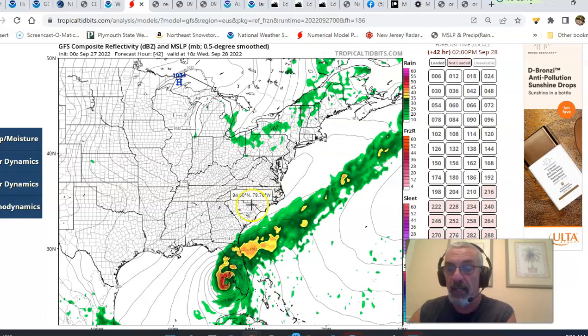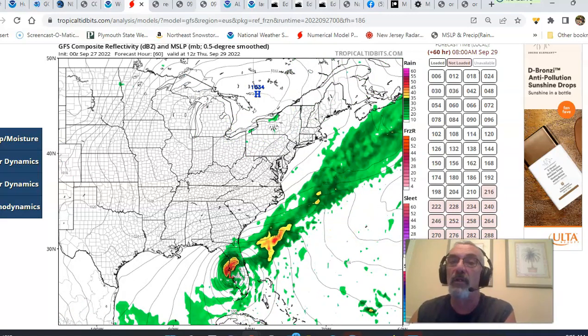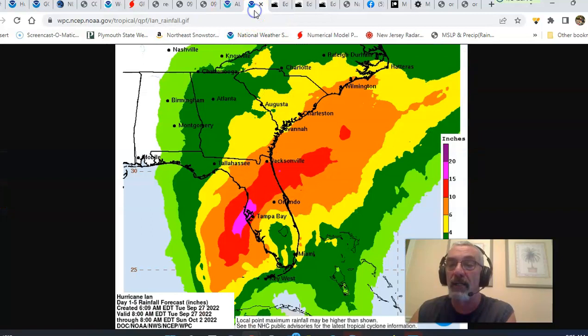And also, again, in that southeast quadrant, this continuous push of southerly winds is going to be a big issue when it comes to tidal flooding. And of course, we are going to also have the heavy rain issue, and this is from WPC. The area in red, north of Orlando and Tampa, 10 to 15 inches of rain. The orange area is 6 to 10 inches of rain. That cuts off somewhere near Port Charlotte, Fort Myers on the west coast, and cuts off somewhere south, say near West Palm Beach on the east coast. And in the yellow areas, we're talking about 4 to 6 inches of rain.